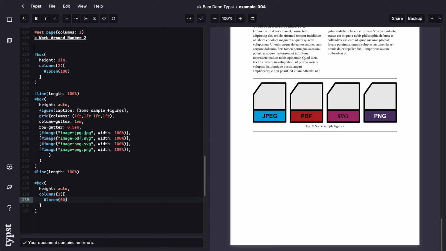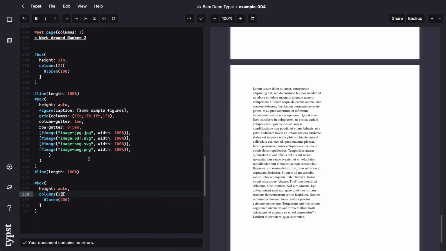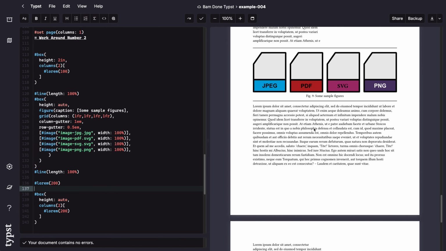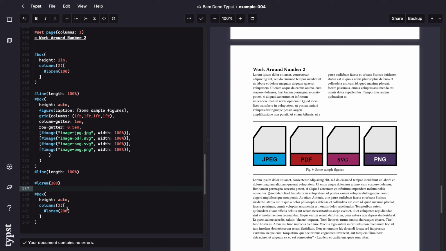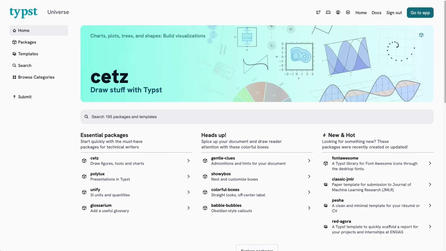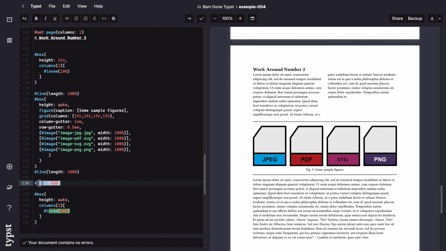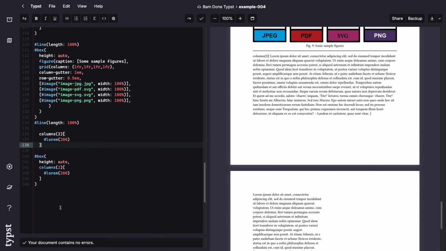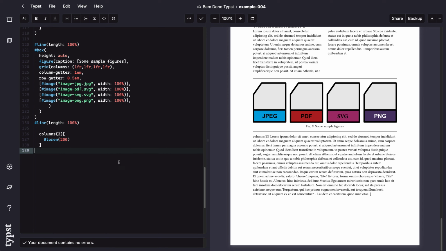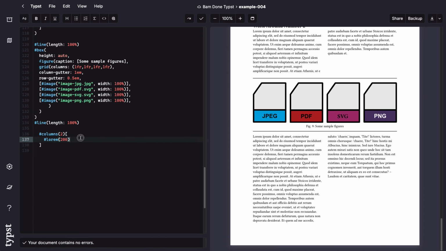So we could do 200 lorem, but because it's a box, it can't really go anywhere, right? So you're forcing it. Maybe you don't want to do a box. Maybe you just want to pick up the lorem and then do that in a columns block. So maybe I just do this, and get rid of this box. Then this will pick up and the remainder will be columns.